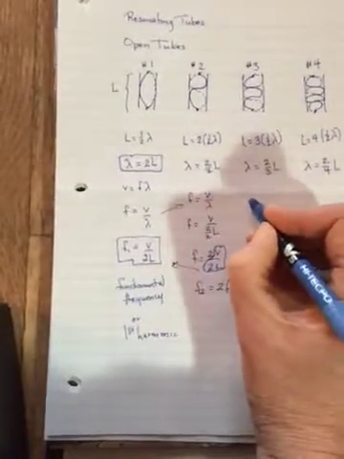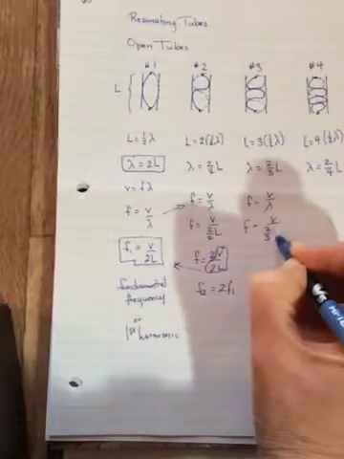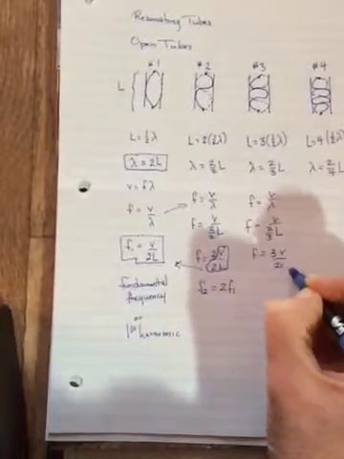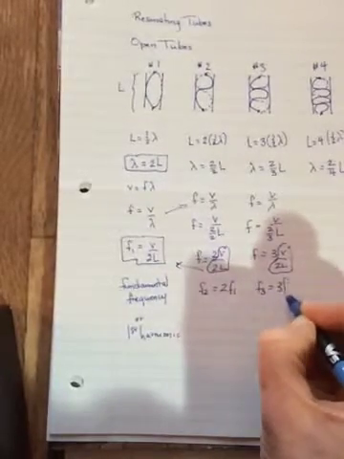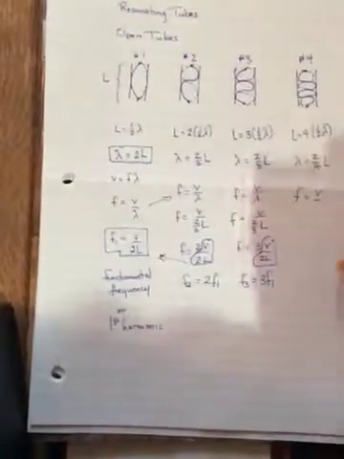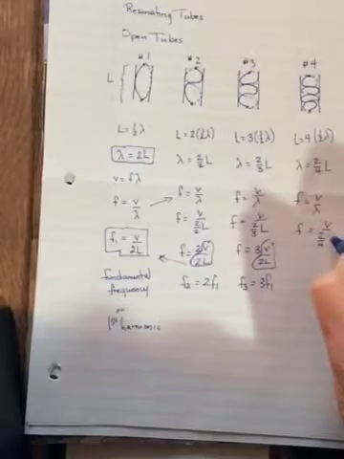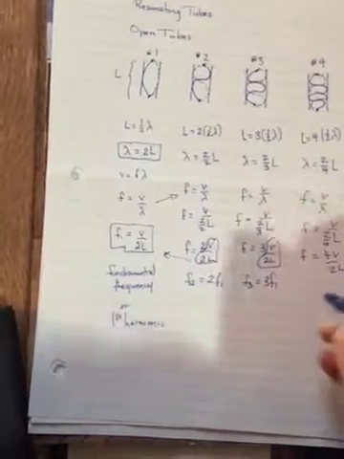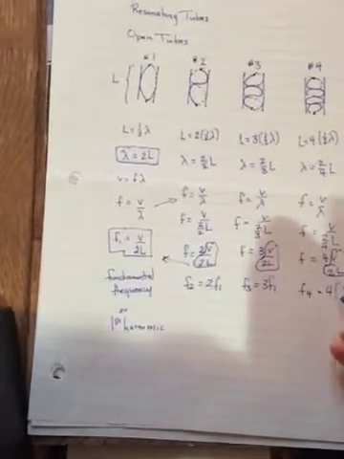And then if we go to the next one, v over lambda, it will be v over 2/3 L, flip and multiply. So it becomes 3v over 2L. And here's our v over 2L again. So my third f is just going to be 3 times f1. Guess what my fourth f is going to be? I'm sure you can never guess. Well, maybe you can. So it's v over 2/4 L. Flip and multiply. So it becomes 4v over 2L. So the fourth f is just going to be 4 times f1.